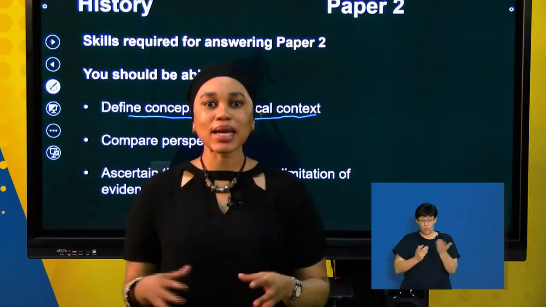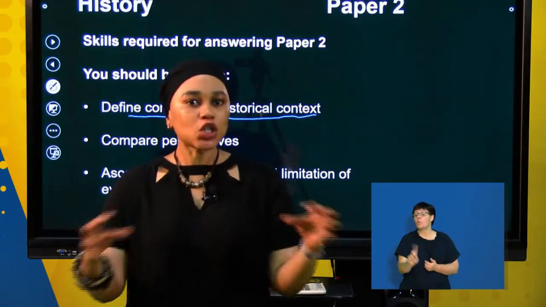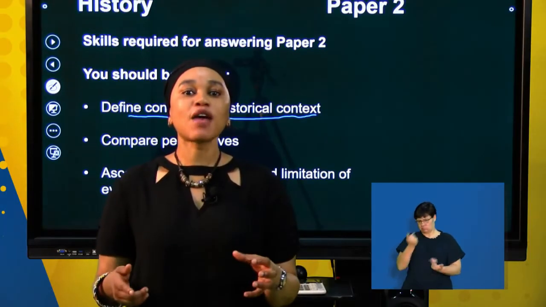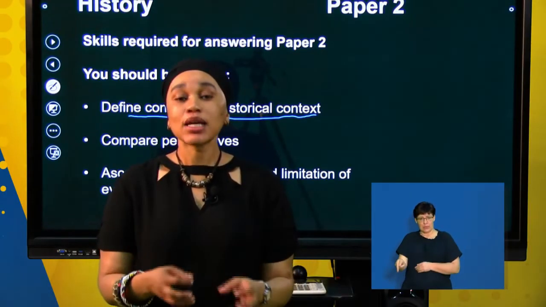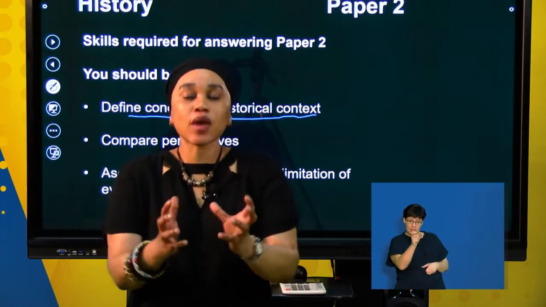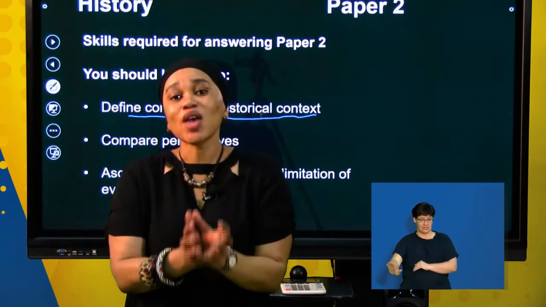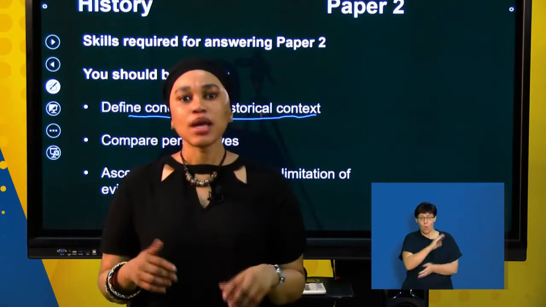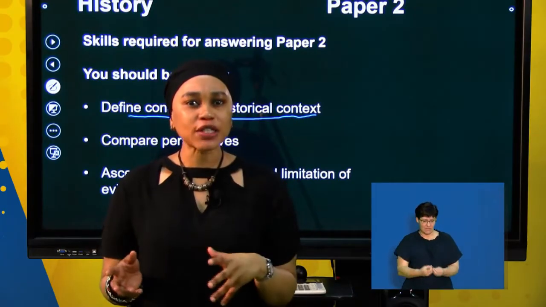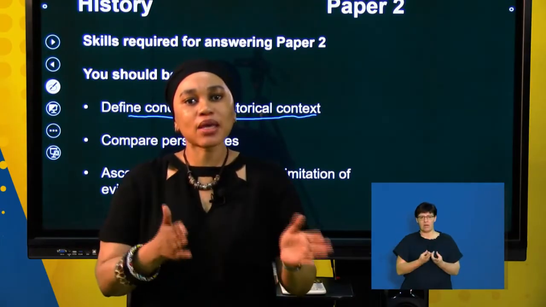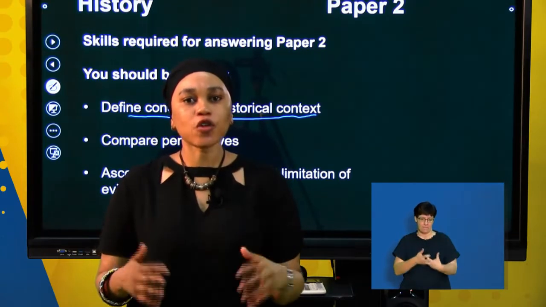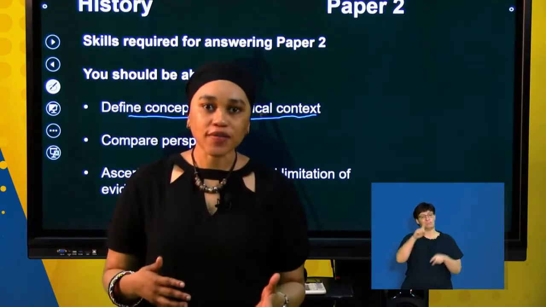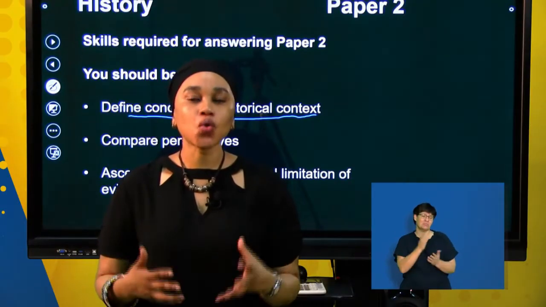So what will happen in an exam situation is that the word will just be found in the source, but they will not give you the meaning of the word. So you have to be able to define it using your own words, but in historical context. That means you have to have prior knowledge of that event. That is very important. Now, I'm not going to go through all the different concepts in history because they are all topic related. So you will know from studying the different topics that they all come with different concepts. So please make sure that you know all those concepts.